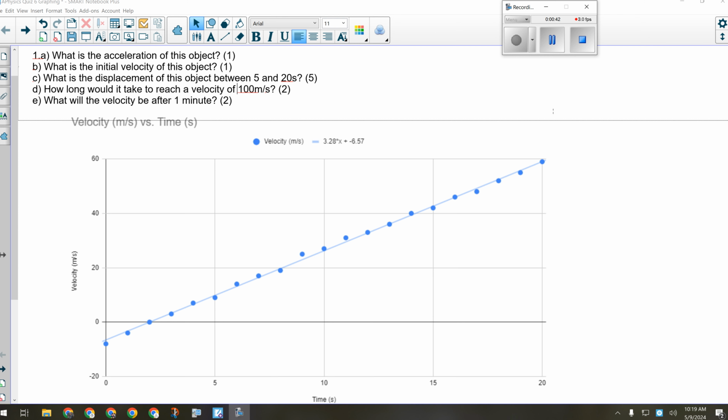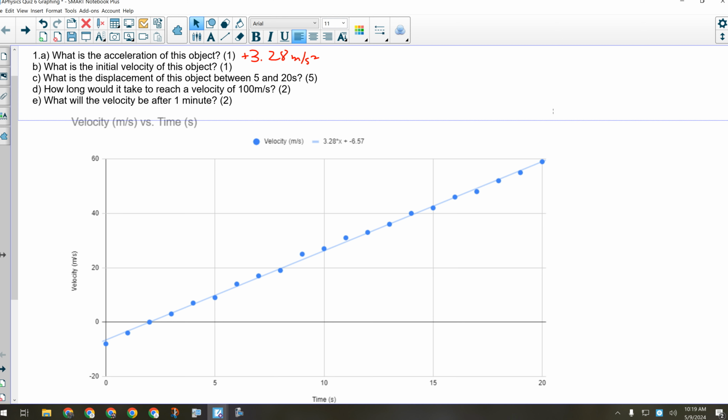You don't have to memorize that acceleration is the slope on this kind of graph. You just have to walk yourself through it, and you'll always get to it. That's the skill I want you to have, because then you can apply it to any graph. So that means for 1 mark, the acceleration on this graph is positive 3.28 meters per second squared. The slope on this graph represents the rate at which velocity changes, and that's acceleration.